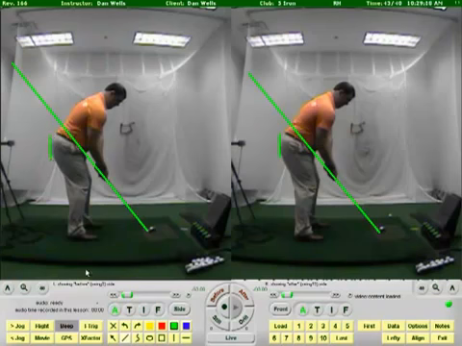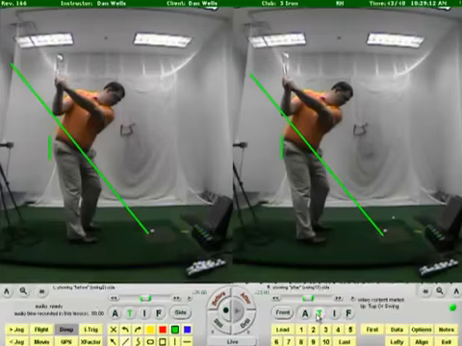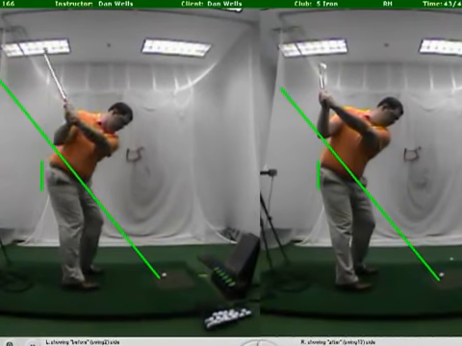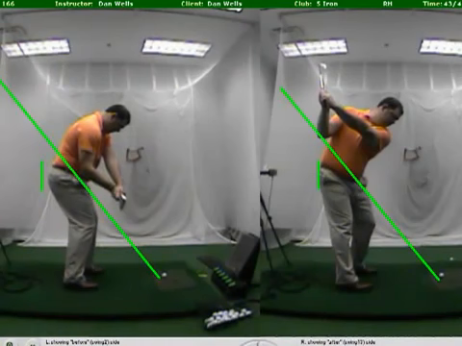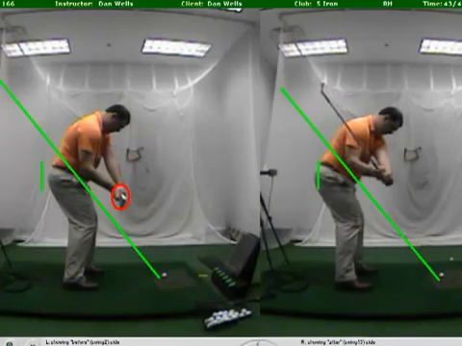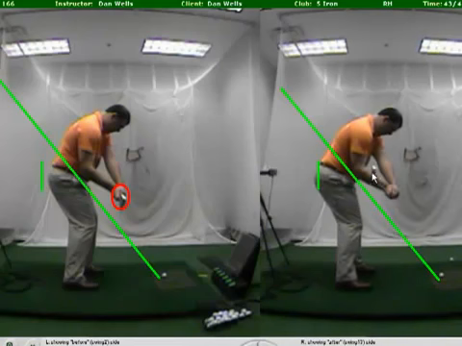And what we're going to notice as I come down on the left, again, my lower body slides in towards the golf ball, forces that golf club out over the top. As I come down on the right, my butt is going to stay back, and that golf club is going to come down closer to the plane line. So much more on plane over there on the right compared to the left. And again, my butt actually moved backwards from where it was at setup on the right. And that's for me really forcing my lower body out of the way as I rotate down.